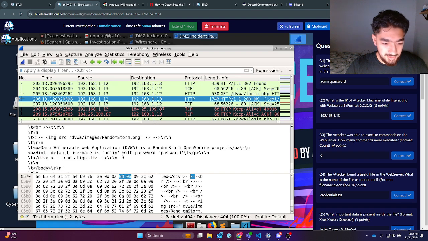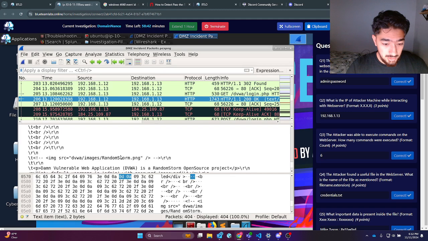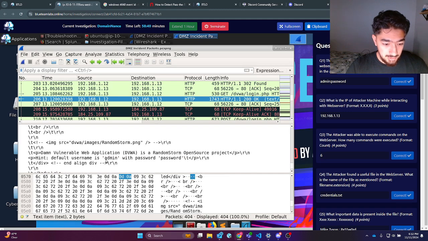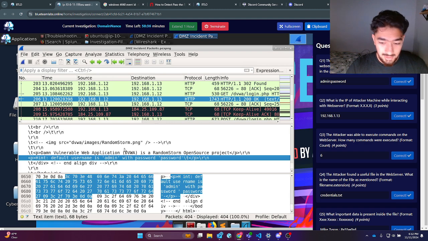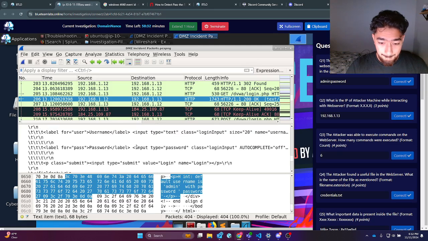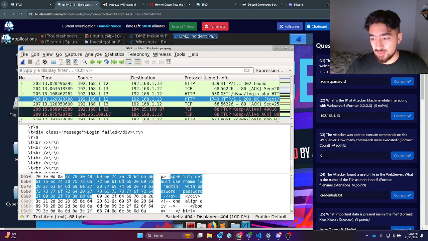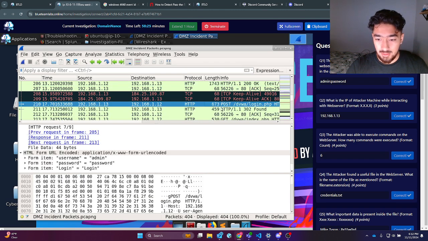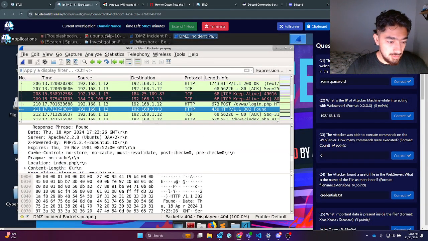I'm not sure if this is the logs of the server, but oh, it just gives it to you right there. Nice. That's all you really need to know now, right? He tries admin, and now he gets admin password, and the next time he tries it, well, let's go to 210. He puts in admin password. Let's see what it says.